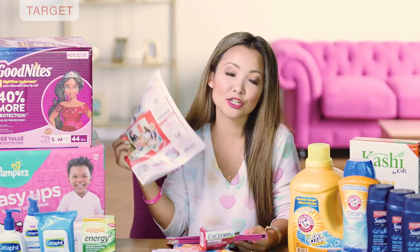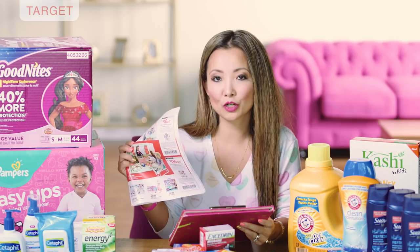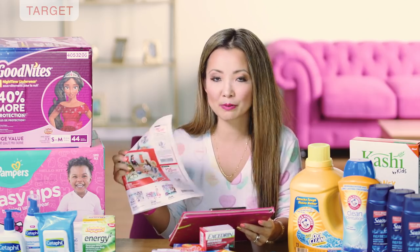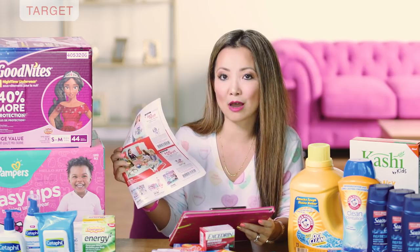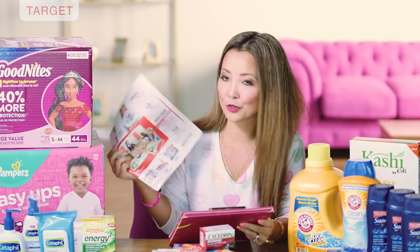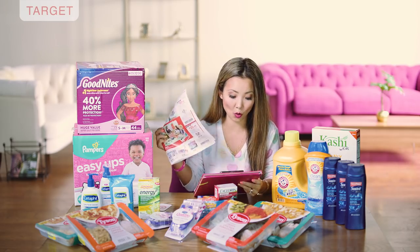Okay. So in addition to the category coupon, there's also a bunch of sales in stores. So look for sale tags and signs in stores. There's some stuff that were 20% off. And then also I spotted Barbies that were $17.99 that were normally around $21. There's a few different sets that you can get. So keep an eye out. Also, this coupon works on board games, so not just toys.